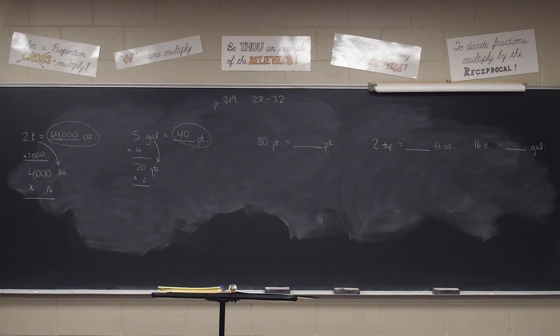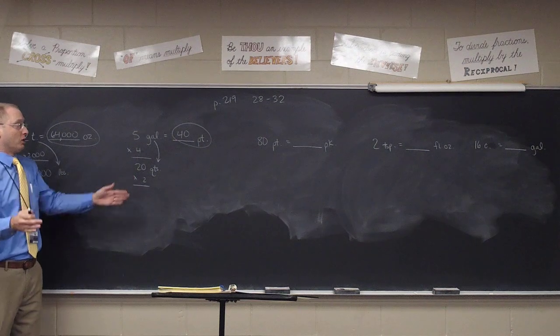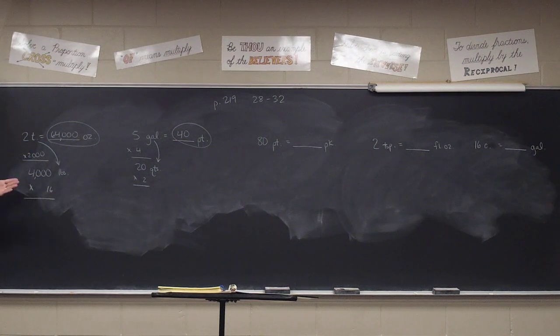Yes, sir? If it's converting to a lower unit, they're tiny. Right, because you're going from large, enormous tons to smaller pounds, that's multiply. And pounds are still bigger than ounces, so again, you multiply. Gallons are large, quarts are smaller, multiply. Quarts going down even smaller to pints, multiply again. If you were going to larger values, then you divide. So still thinking larger to smaller, multiply; smaller to larger, divide. Same rules as before.